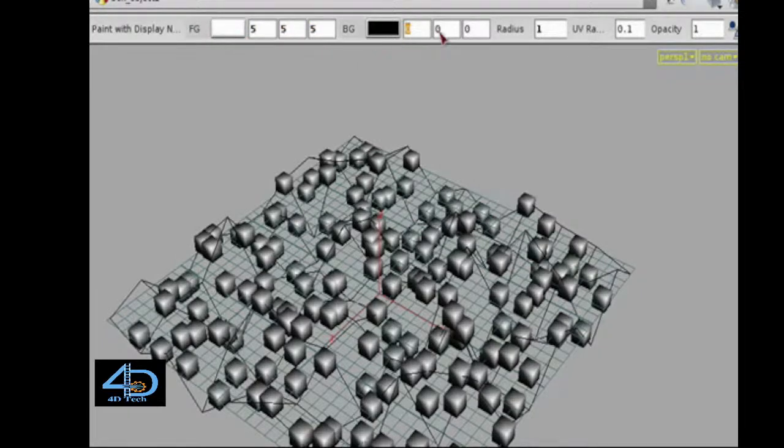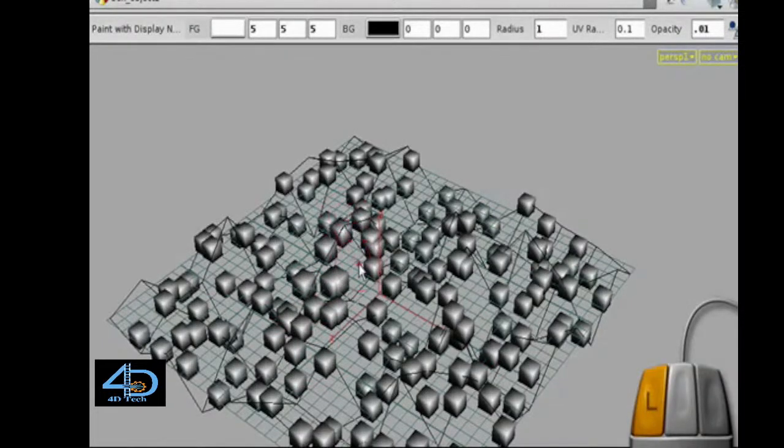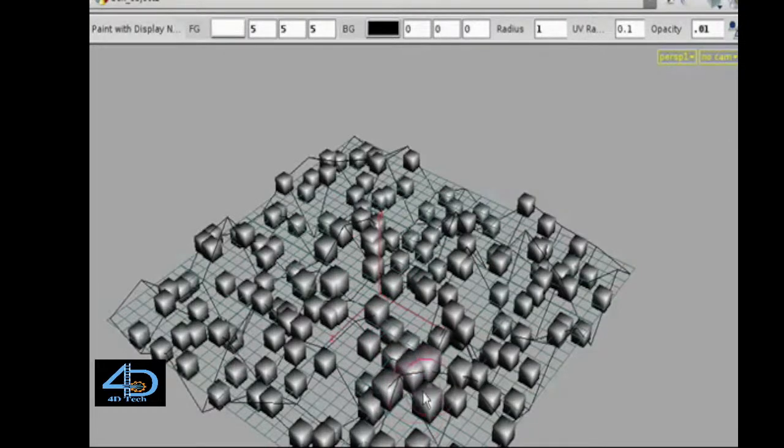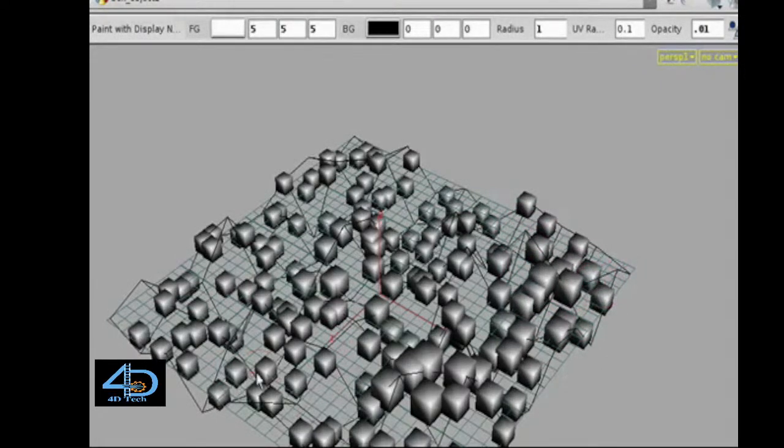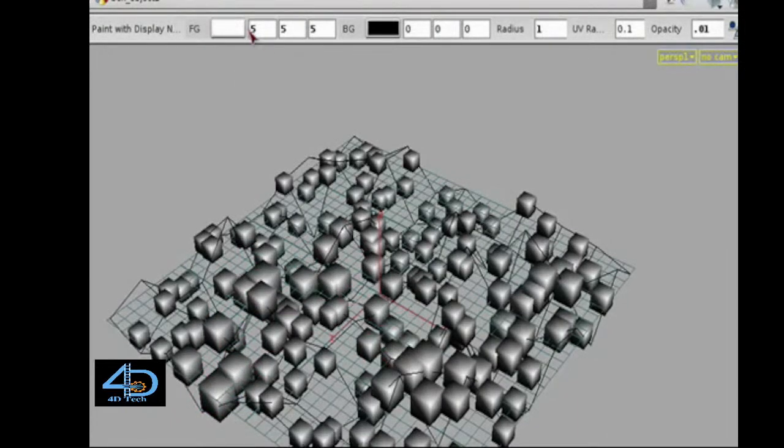That's my foreground color. My background color, we can keep it at 0 for now. And then opacity, we're going to put 0.01. That'll allow us to do a slow build up. And what we can do is come into here and start to paint in. And what you see is we're actually painting in the scale for the different areas. So the values being assigned on the point, if we paint on a point over here, are being distributed around onto the surface. And we could actually increase that to 10. And then we can really start to build that up and get a more interesting size here.